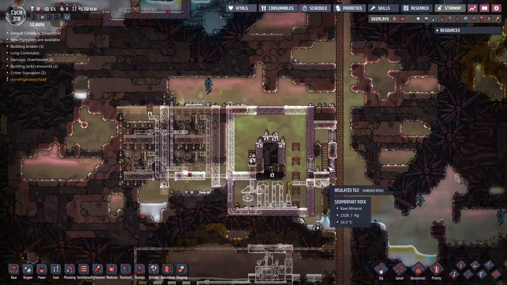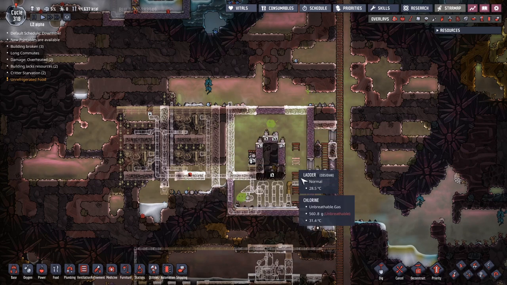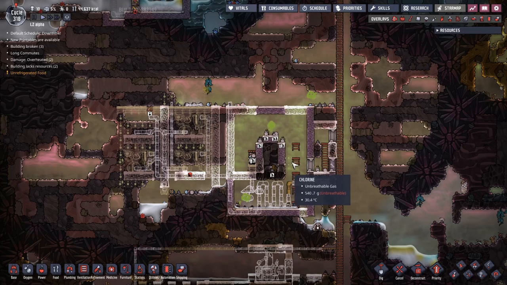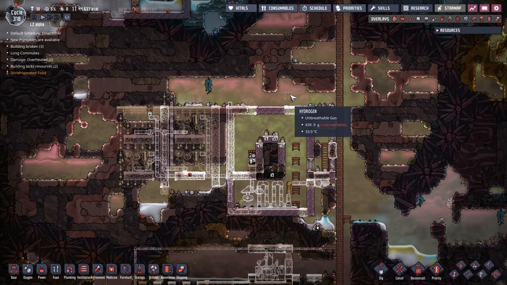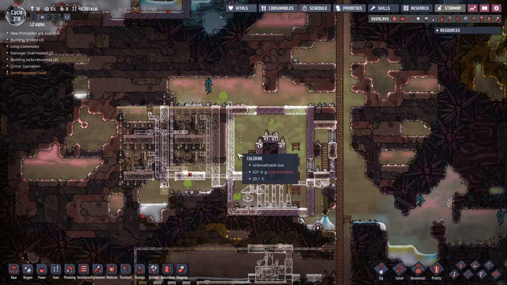All right, another cycle down. We've got most of the airlock done over here. We're starting to put some of the radiant gas pipe into place. We've got all of the blocks and stuff taken out of the way. I don't know what you call them, tiles of materials taken out of the way. And people are just starting to deliver all the sedimentary rock to make this work.